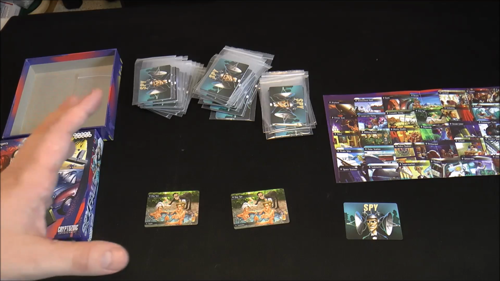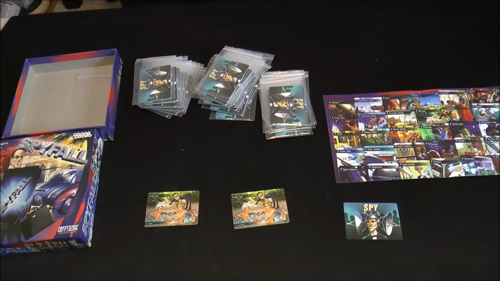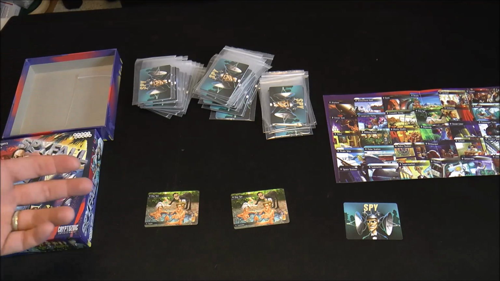Now at any point during the 8 minutes, the spy can say, I'm the spy and you guys are at the bank or the beach or the day spa. If I'm correct, then I'll score some points as the spy. If I'm incorrect, then everybody else will score some points.